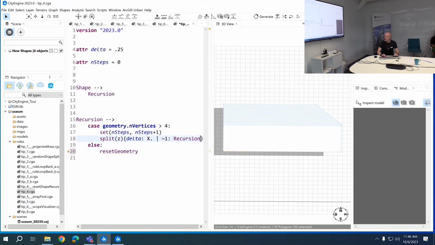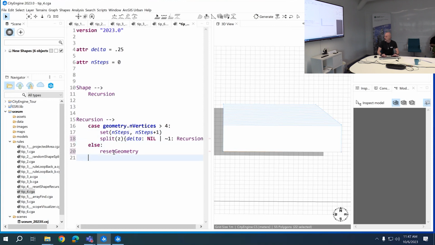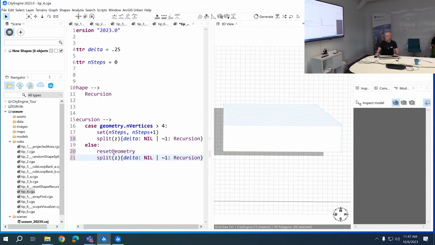So we're going to go here with nil. And at the end, go and do exactly the same thing, just with the resulting number of steps multiplied by the delta. And this is the rest here.